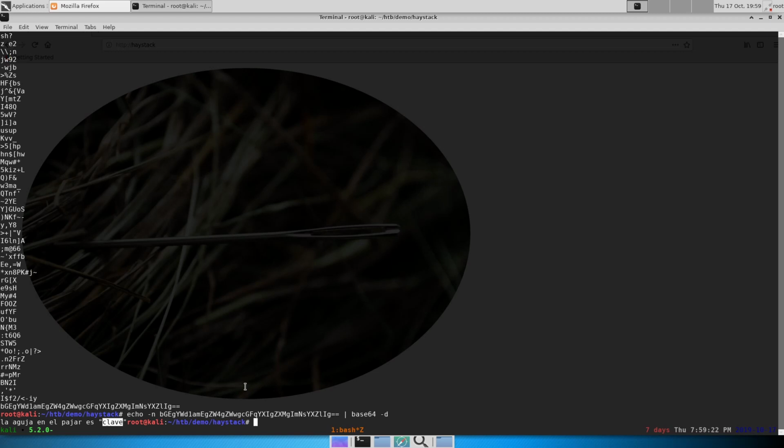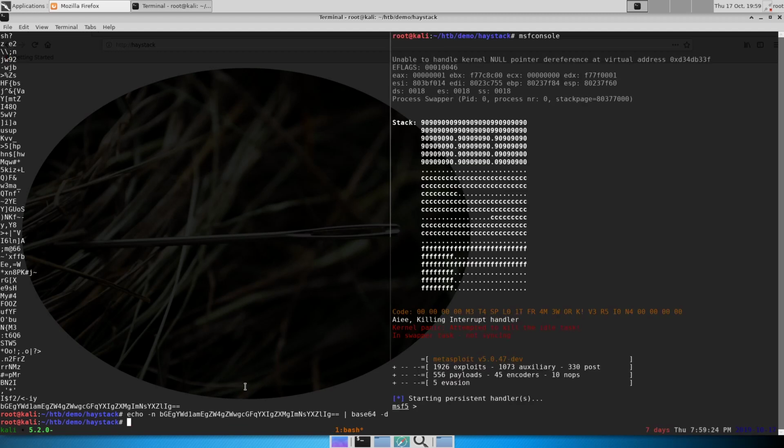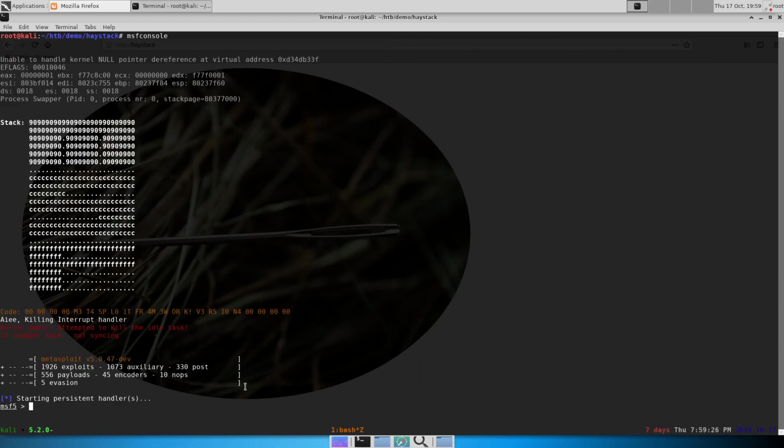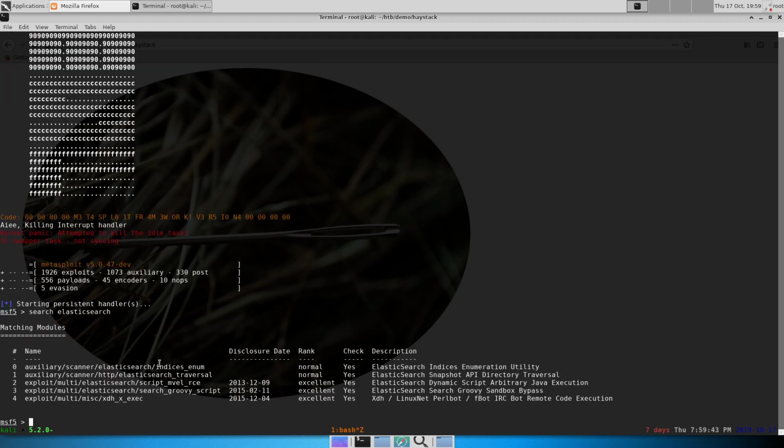And so one of the first things I did after seeing that it was Elasticsearch, I did see those 2 paths in my dirb, but I wanted to confirm that I had found everything, so I actually spun up Metasploit, and it has a tool to enumerate indices.